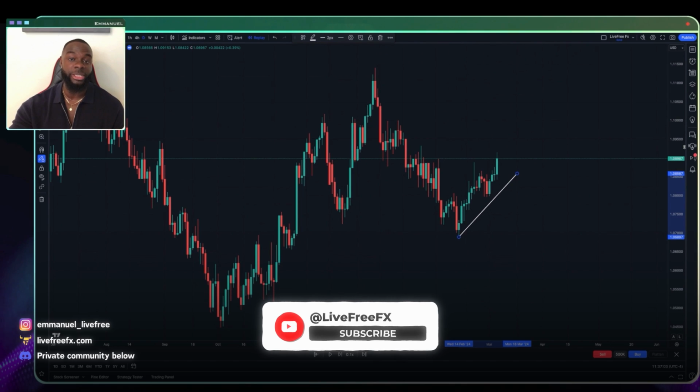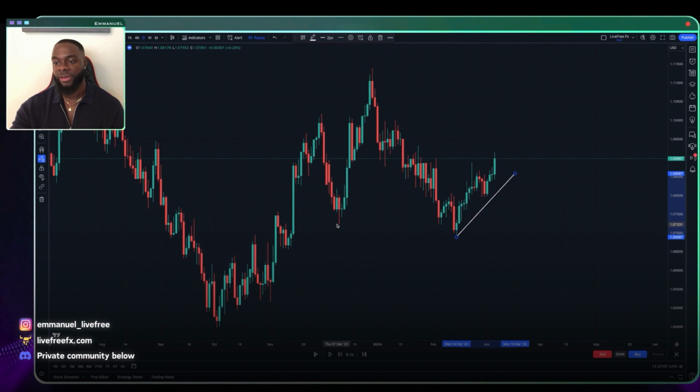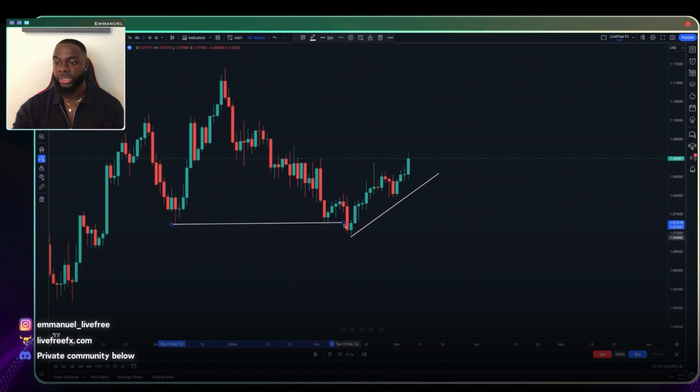The bullish momentum is quite strong on this pair, but you're still paying attention to the fact that sellers took out the low. So there still is a large possibility that we could get more sellers coming to the market at a later point. But as of right now, you're taking a look at this, and what we see is that buyers are now making high highs and high lows.